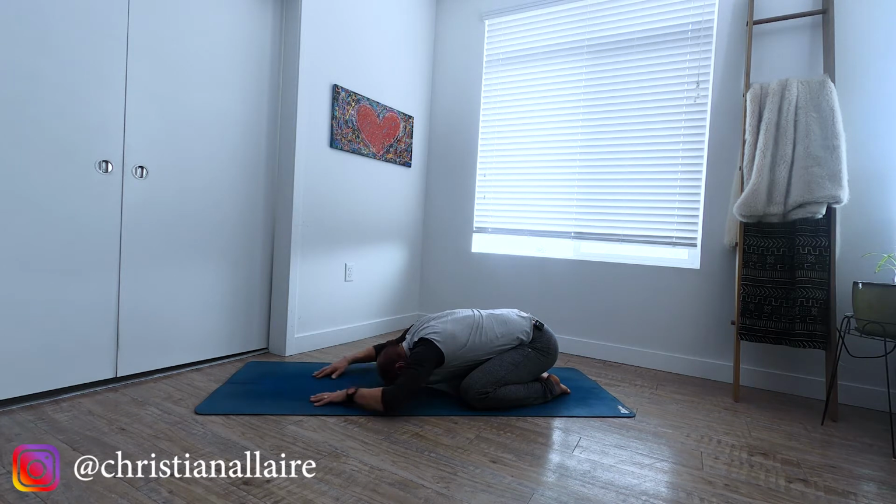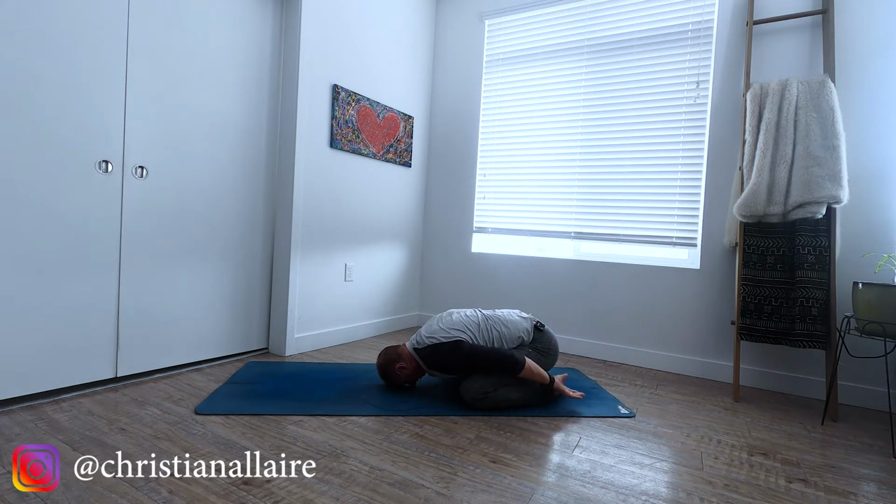Let's bring your hands towards your heels, palms facing up. Rest in child's pose with a little different configuration on the arms. Send the hands back out in front of you.